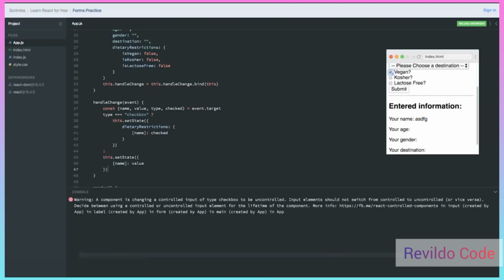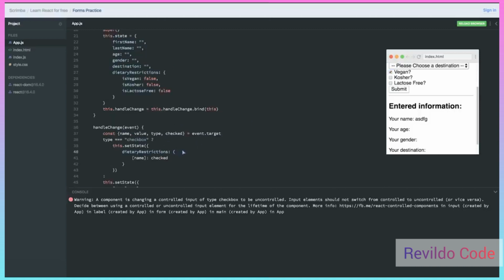Now if I check vegan, yeah, it doesn't seem to like it. It thinks that I'm changing something from a controlled form to an uncontrolled form, and that has to do with the way that state is updating. Now, fortunately, I think I should be able to use the object spread notation, which means what I can do is pass in the previous state.